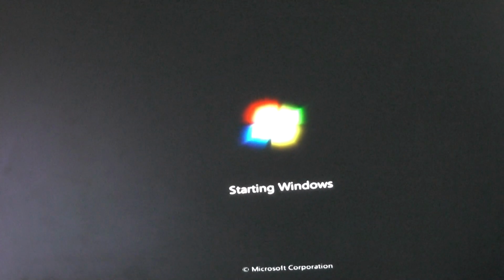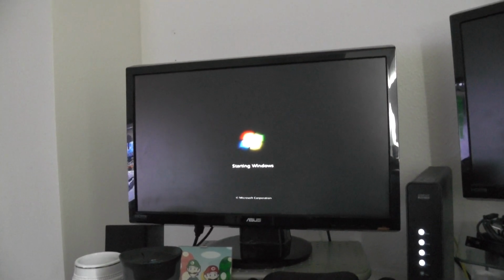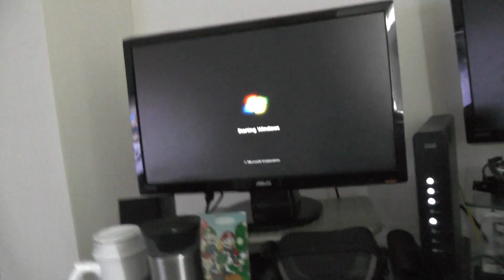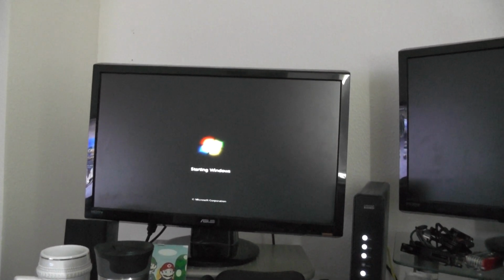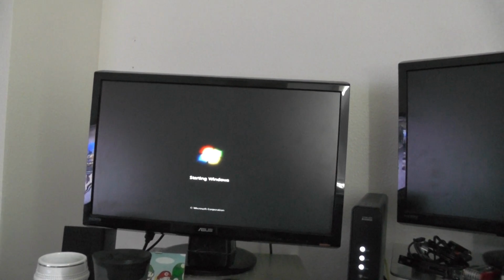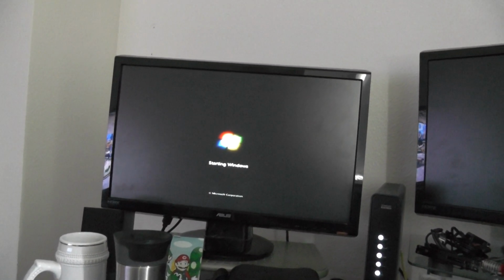So I'm on the desktop right now. The computer is on the desktop, but the video card's not working. The video card is frozen at starting Windows. I'm going to see if I can maybe get it, because it does boot in safe mode. So I don't know what that's about. So that's what I'm probably going to have to do. Reboot in safe mode yet again and mess with it more. So, delightful.